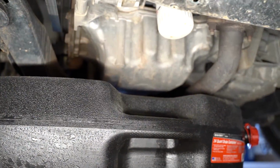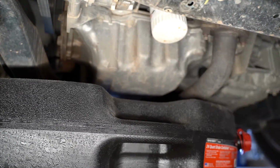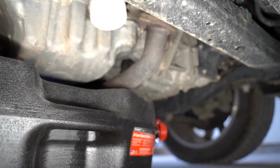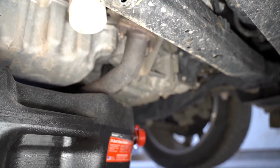And if you look right in front of the drain pan, there's a white looking thing there. That's going to be your oil filter right there. So we're going to take that off with our oil filter pliers that we talked about earlier in the video. There's going to be quite a few steps to this right here and things that you're going to want to pay attention to. So as you can see, this is actually a Motorcraft oil filter that's on there now.